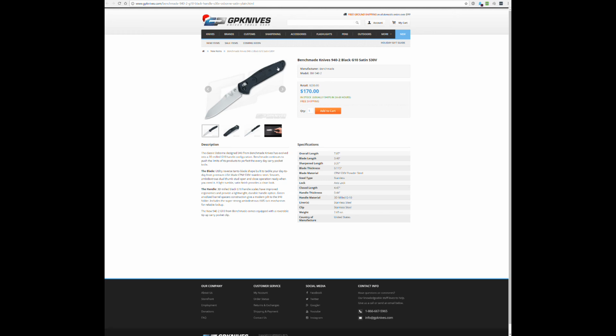That was a bit more expensive than the normal 940. But here they are using standard G10, which is also different because this is usually aluminum on the scale. But so G10. S30V, great steel. Look at this, 2.65 ounces. So it's very lightweight.